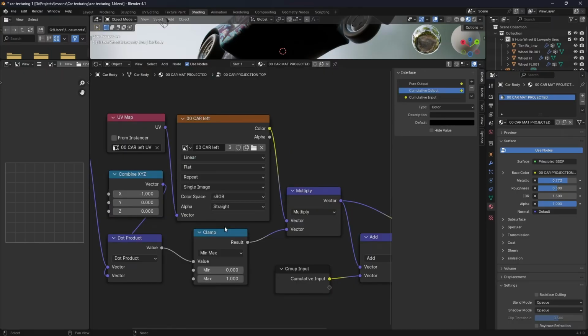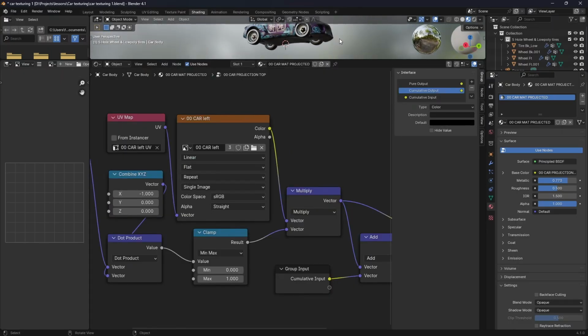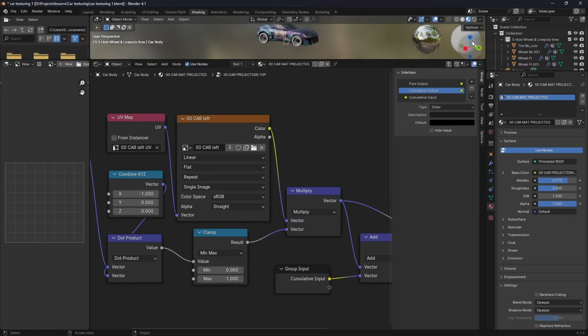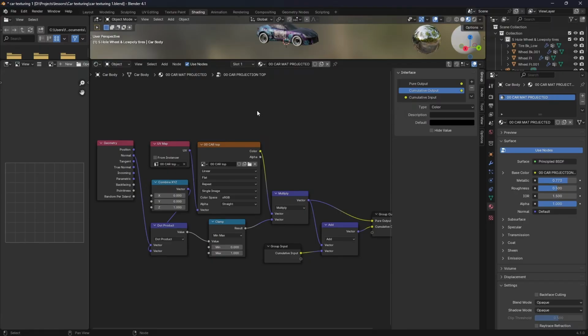We rename it. We go inside. The direction of top is the positive Z. So we set that in our combine XYZ. We select the correct UV map. We select the correct texture. And that's it.